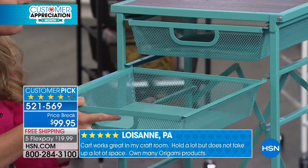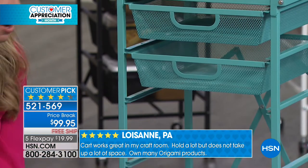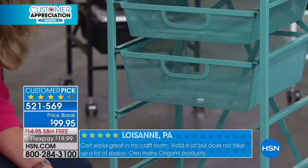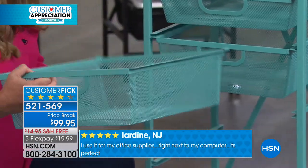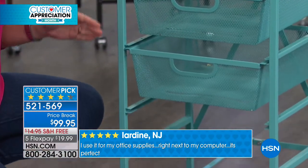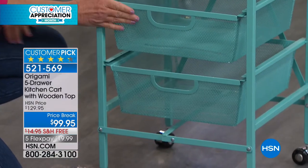There you go. All of these are powder-coated steel, that wonderful mesh, so you see exactly what's in there. Easy-to-handle handles right here, nice and big and easy. And then look at how deep and strong these drawers are. Each one is going to hold 8 pounds worth of weight, and you're getting five drawers in this. This is the most drawers that we offer in our kitchen cart drawer system, these five drawers here.